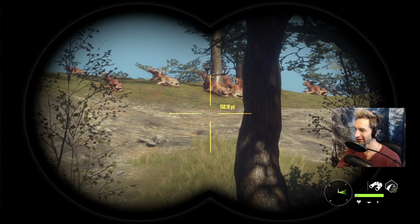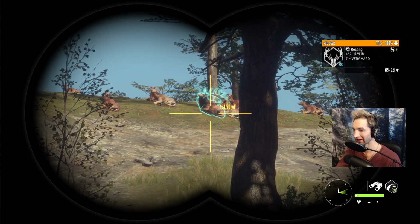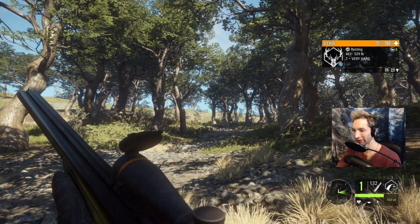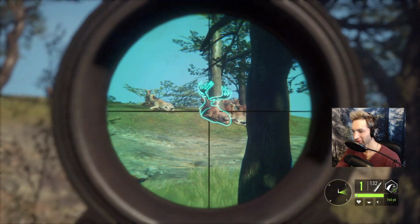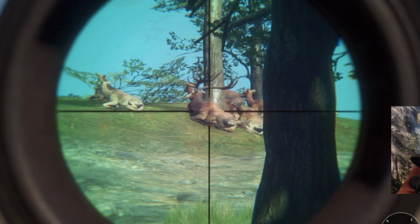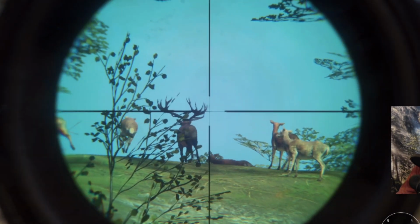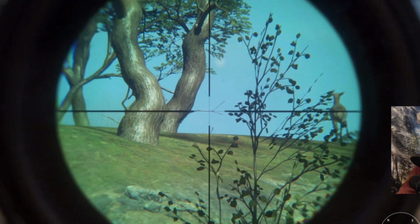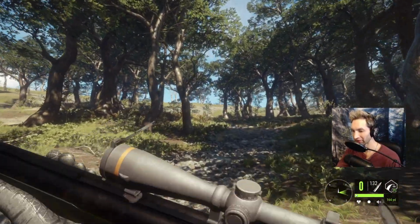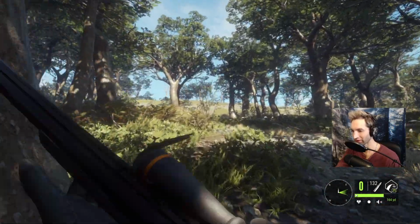We're sneaking up on a nice herd of muleys I just saw come over this ridge here, and I found this really nice stag. He's perfectly broadside 150 yards out, and we're going to take him down with the drilling rifle. Hold it right tight behind that front shoulder, and try and smoke him. Must have just missed the heart, but definitely smoked him. And he took off that way. Now, I don't think it's going to spook the muleys. They should be right over this next ridge here, so we should be alright.